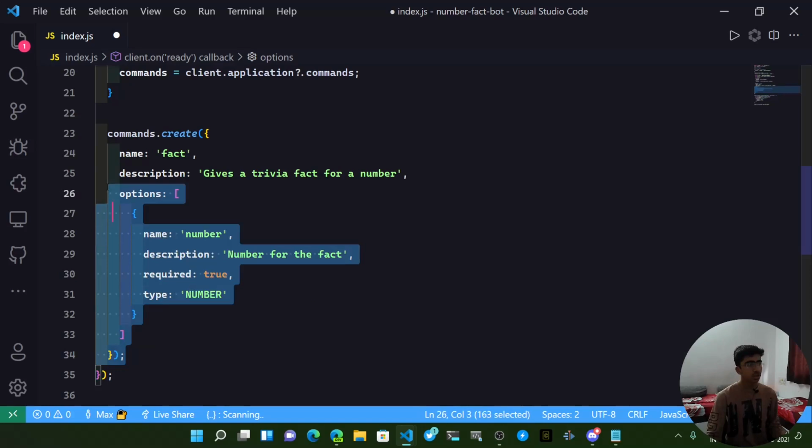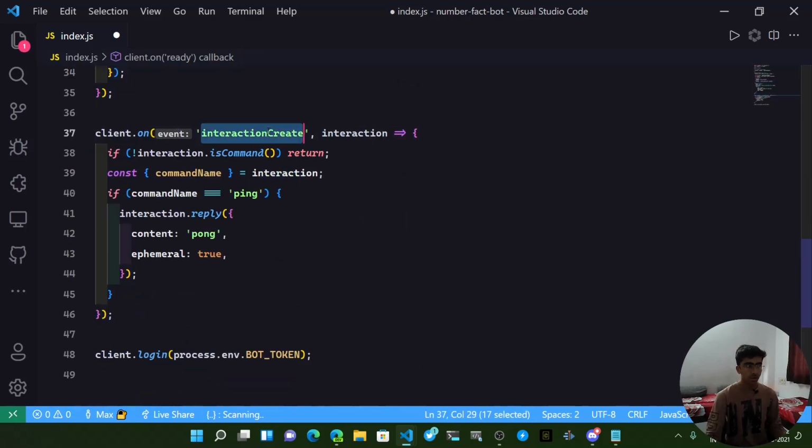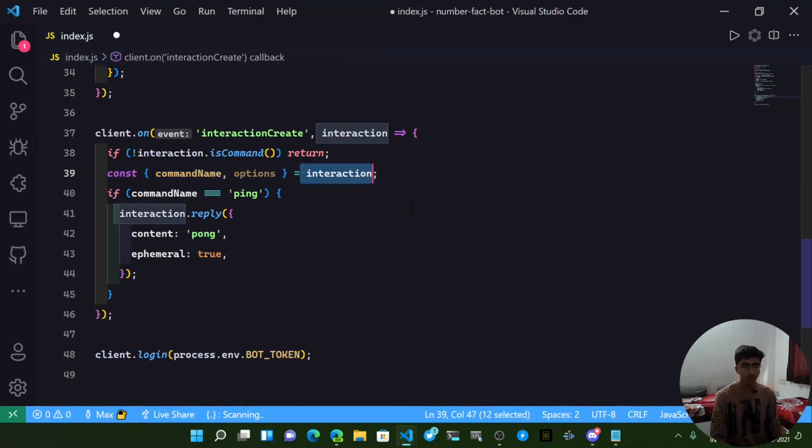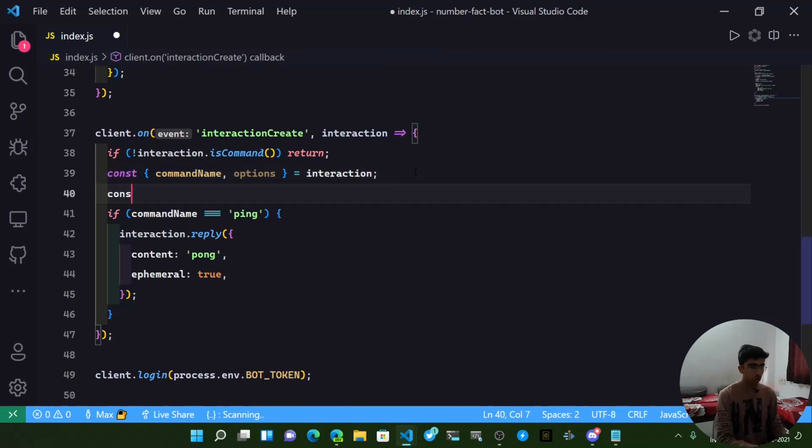So now we have created this command, and now let's work on the interaction. So when the interaction is created, we get the command name, and what we can do is also get the options from this interaction object. So basically we get access to the options. Now I can just say const number. We are going to get number from our options.